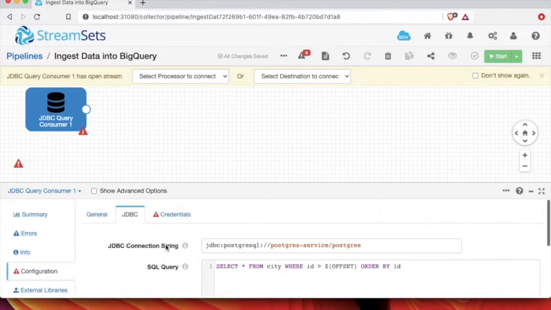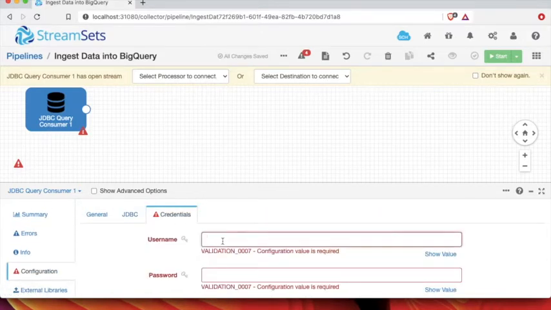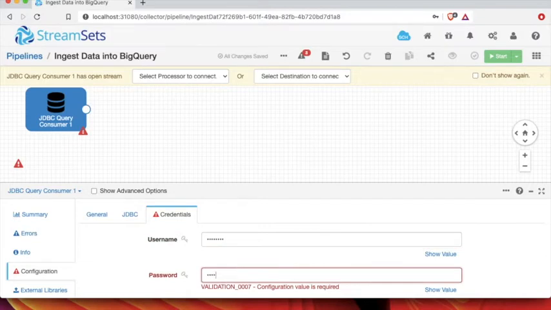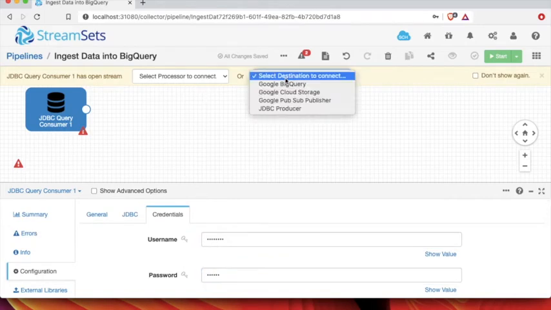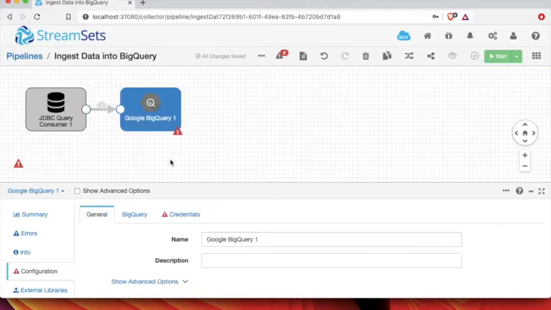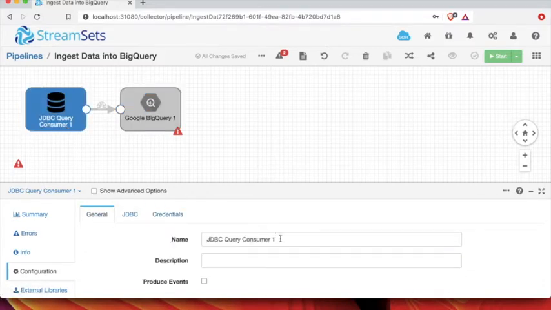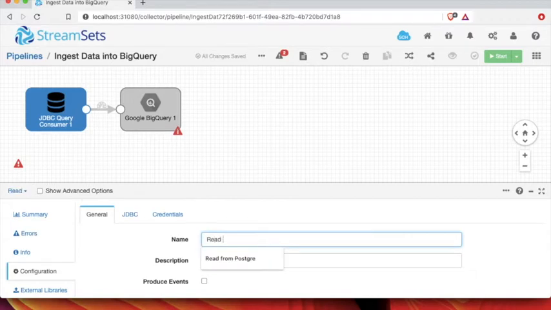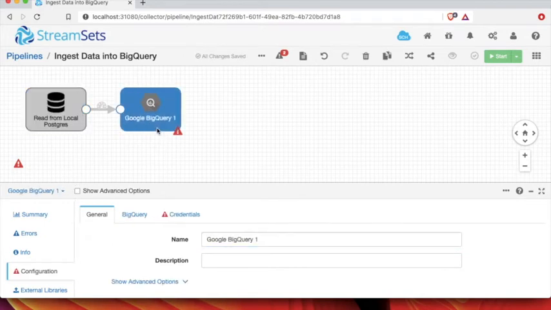But the disadvantage is that if there is any update to a particular row, then it will not update the destination. So even though it is CDC, CDC is like whenever there is a change in the data, it will be synchronized with the end of the pipeline. We will see that as well later. Currently we have just configured the source, which is Postgres. The database is connected, and we can see whether it is able to retrieve the data using the preview.